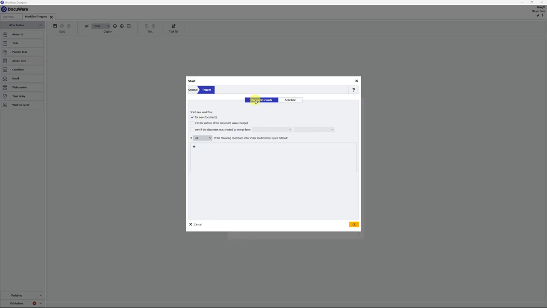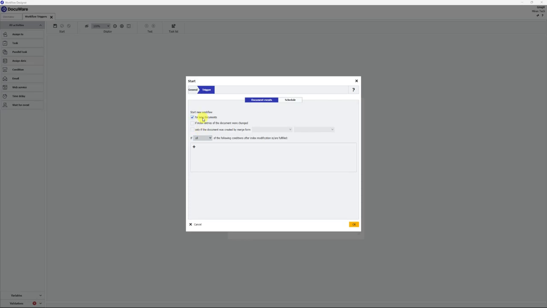First ones we'll look at here are going to be your document events. That will be for the index values for when a document is stored. That will allow your workflow to trigger, but you can also have it trigger documents that have already been stored in DocuWare and that those index values may have changed. And then you also have an option here that will allow you to trigger documents specifically from a form that was set up in the DocuWare Forms module.